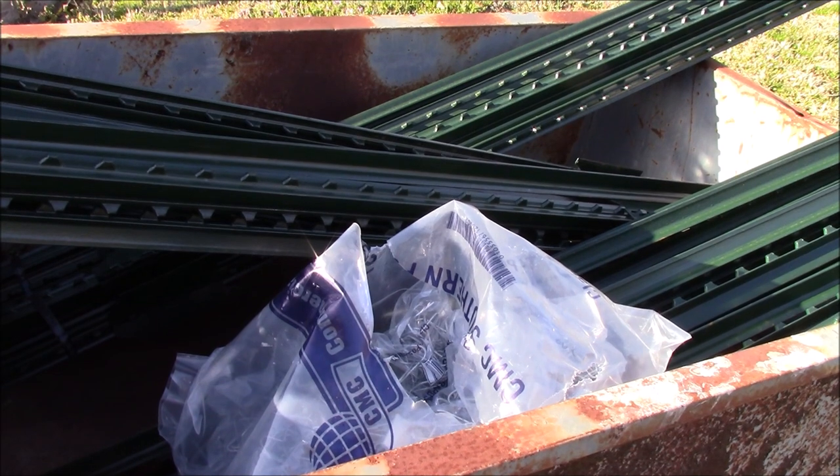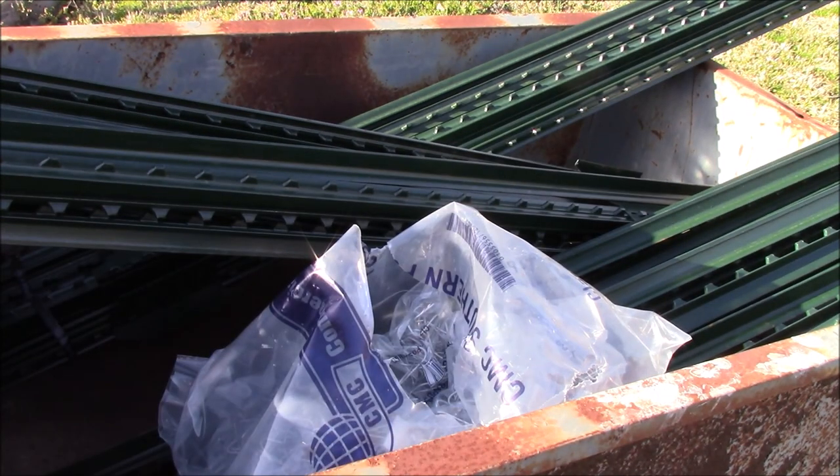I have the t-posts right over here — these are six-and-a-half-foot t-posts. They're staggered some this way and that way in the trailer so it's not too heavy on one side, so I can haul them with the lawnmower over to the garden area. I believe there are about 45, three per cattle panel. It starts to get expensive, but I've had t-posts for 15 years — once you buy quality ones, you've got them.